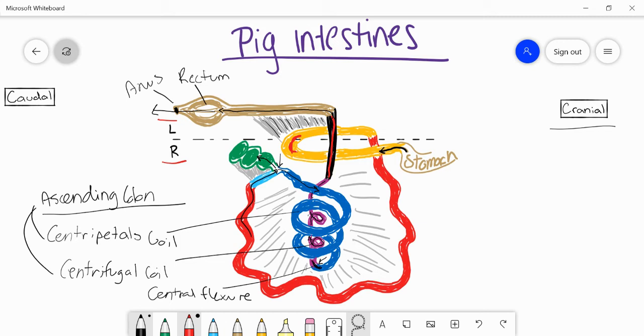And if we can find some of these significant landmarks, like the ileocecal fold right here, or this one, which we call the duodenum colic fold, because it's connecting the duodenum to the descending colon. Basically, this gives us some perspective as to where we are and really helps us orient ourselves within the abdominal cavity.